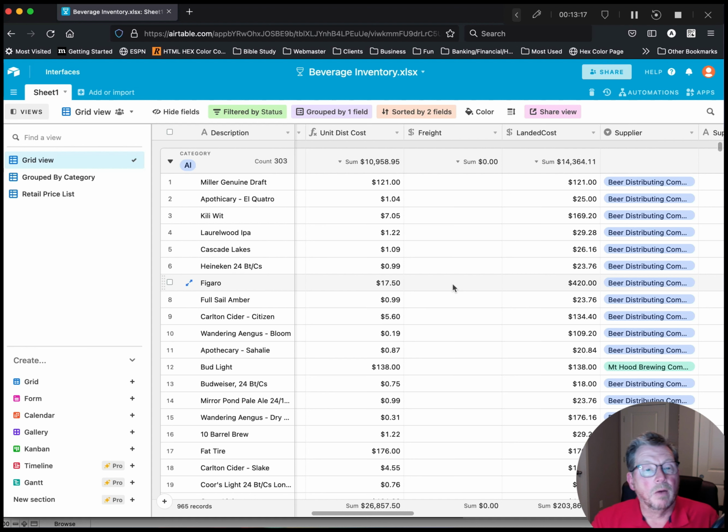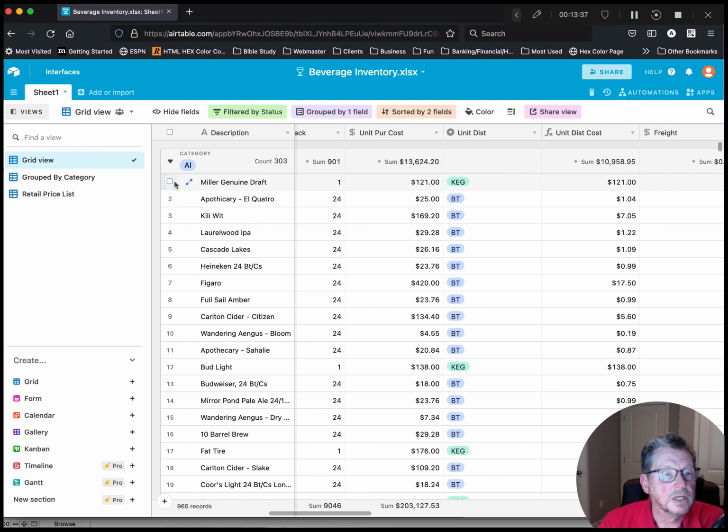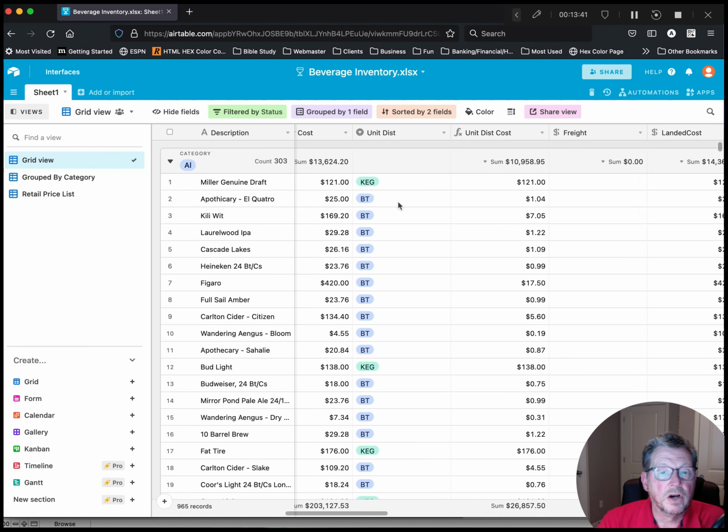Okay? Now, I can do this because I'm the owner of this table. If I allow people the rights to come into this table and view it from the internet, they are only viewing it. They cannot update this table. So this is one of the beautiful ways that you can create an application, in this particular case, online, and share it with people.